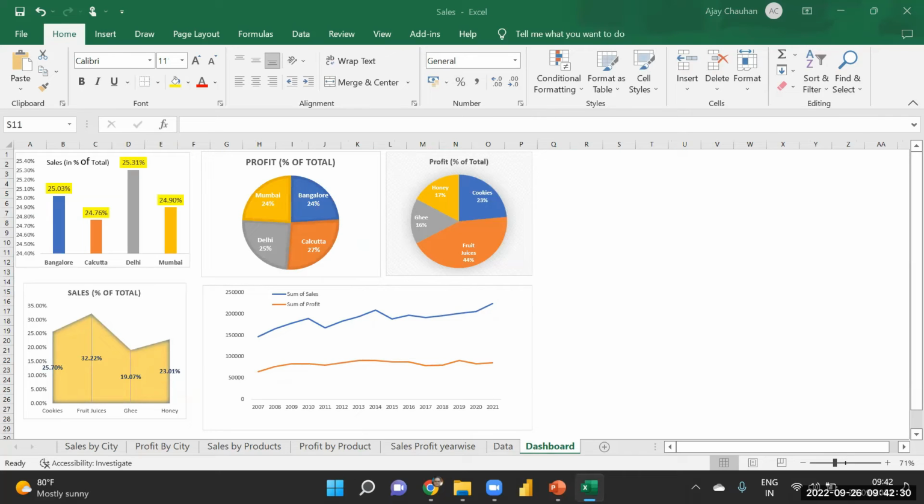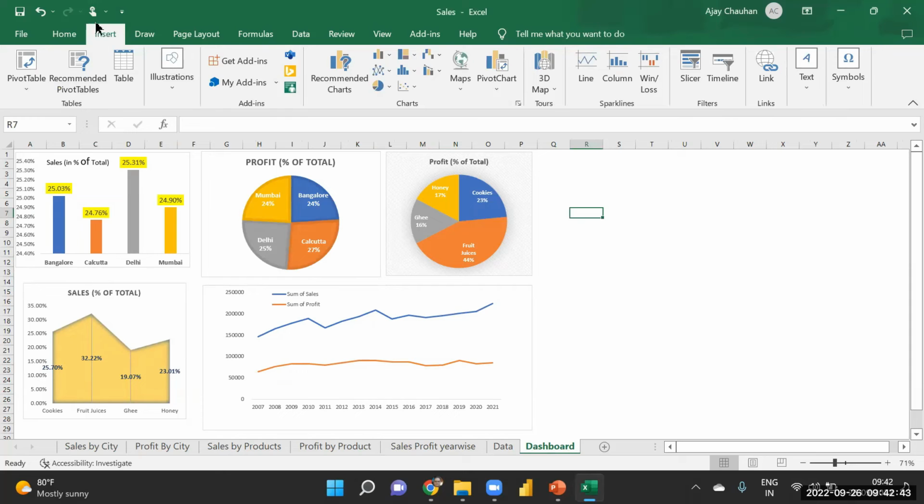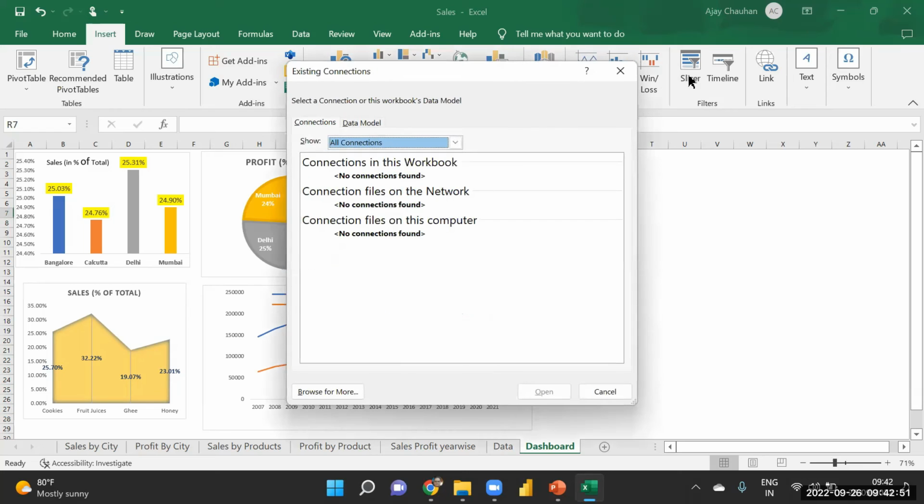And once you take all the charts here, after that, you need to put slicers. Now the importance of slicer will come. So go to the insert. And after going to the insert, you can see one of the options, slicer. So I click on the slicers.